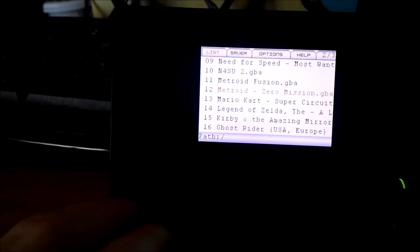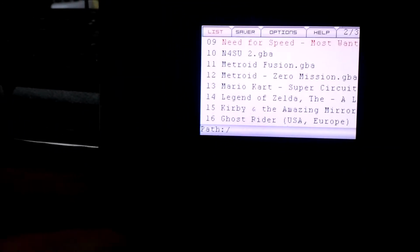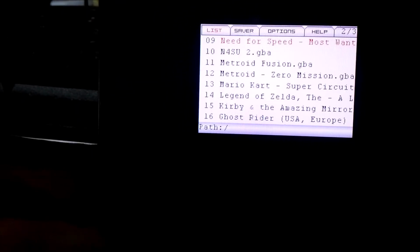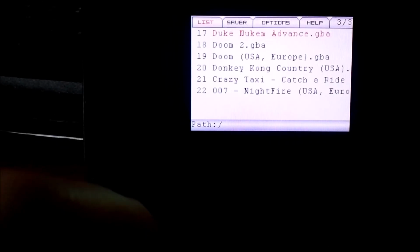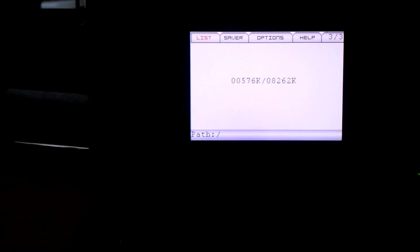One or two of these Need for Speed games has some kind of DRM, so you can't really play them. And there's a few other games like Zelda, for example, which can't play. Like, for some reason, it won't hold a save or something like that. I don't know exactly what it was. But let's go and play a game like Duke Nukem Advance.